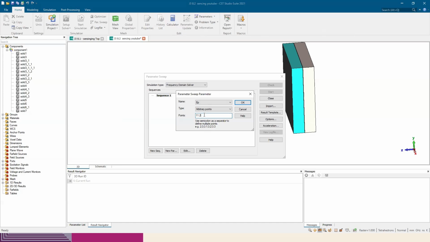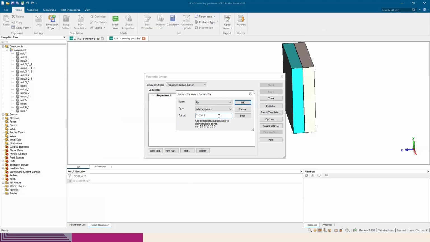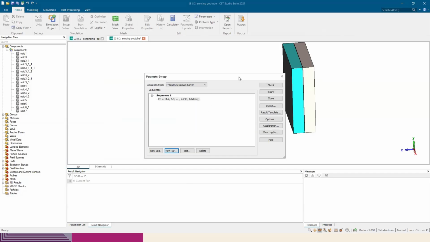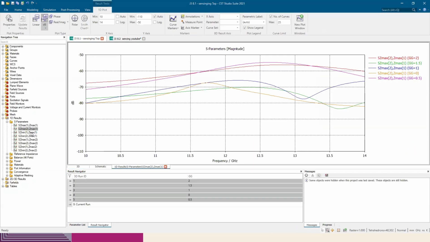You should use a semicolon, then 4.3, then semicolon 3.66, semicolon 2.2. Okay. So now if you click start, the simulation will run for the 4 arbitrary values and you will get a result similar to the one.